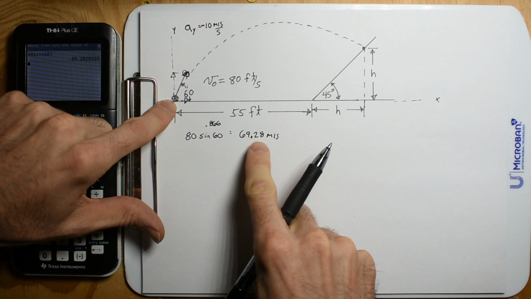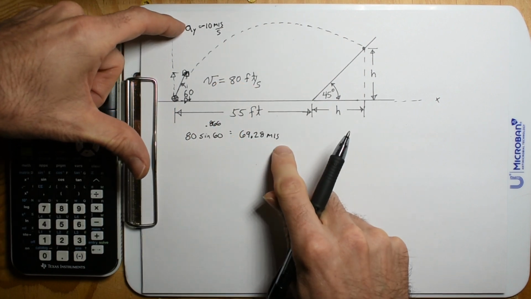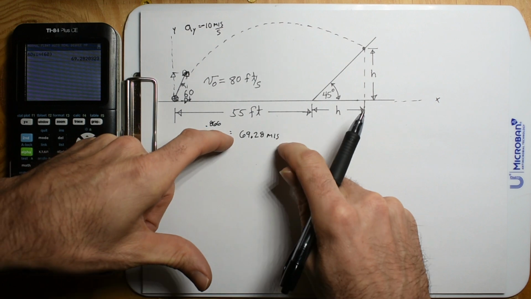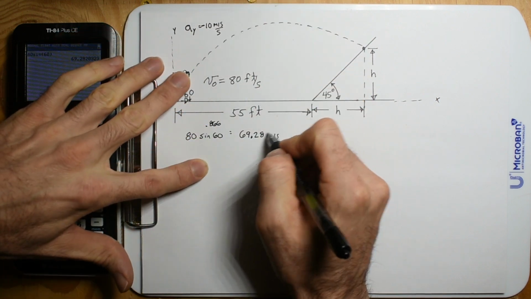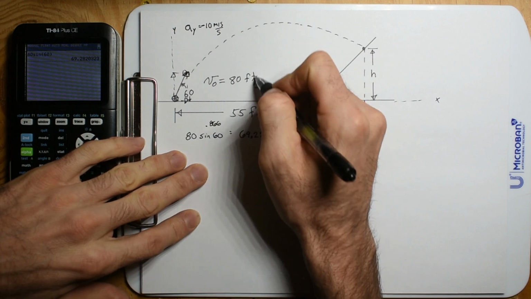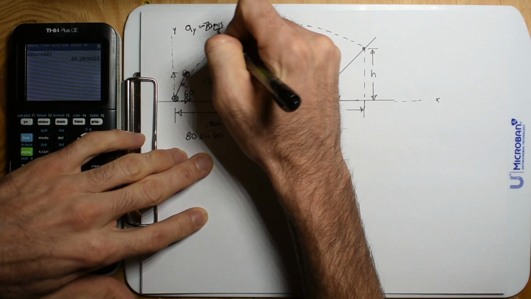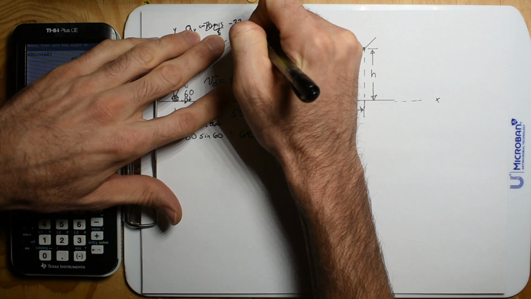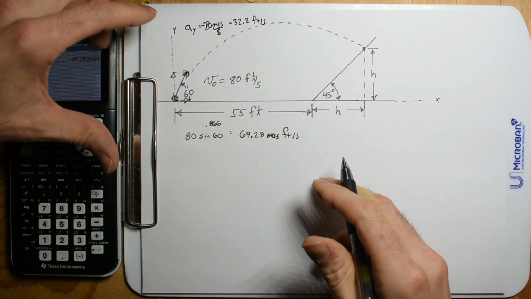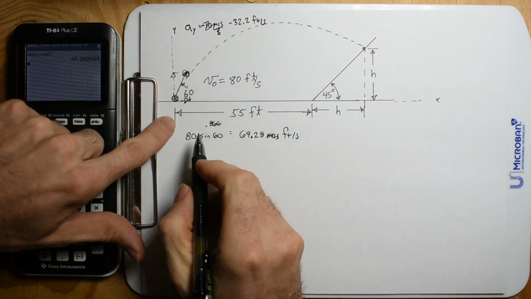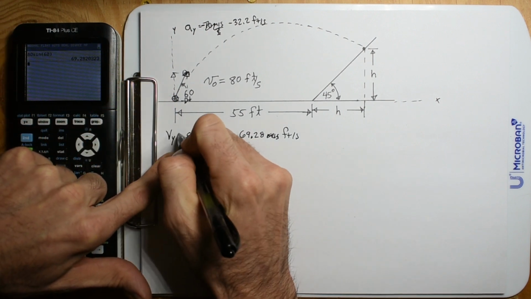And so what this acceleration says is that every second this is going to be reduced by 10. And what are we even saying? I totally forgot that we're in feet per second, my bad. So this is feet per second. Acceleration is going to be negative 32.2 feet per second squared. All right, and that is going to be the velocity in the y direction.